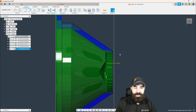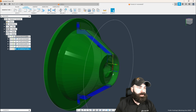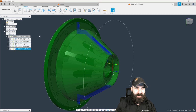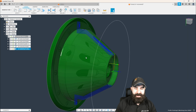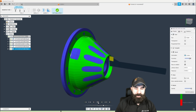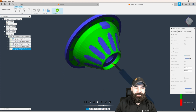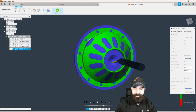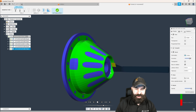So now that we've kind of done everything on this one side of our part, let's get our section view turned off. And we could check that. So I'm not seeing, and we're not going to do any of the milling here, guys. We're going to save that for the other side. So let's go ahead and just run this through real quick. And I'm only going to run this last cycle. There we go. It looks like everything on the front side here is actually done. Again, turn mill Thursday, we will be covering the milling portion of this.